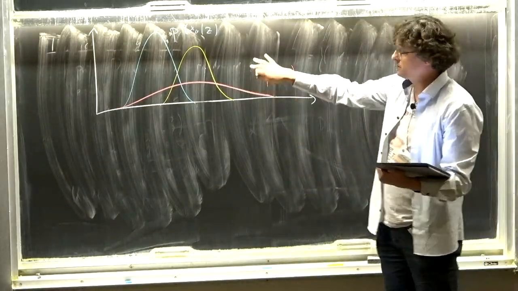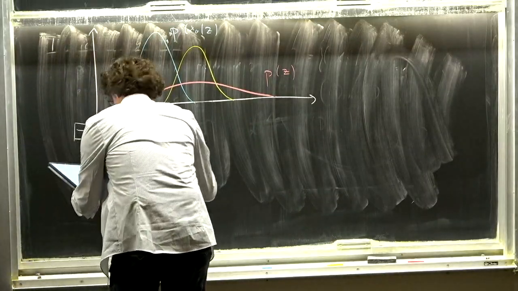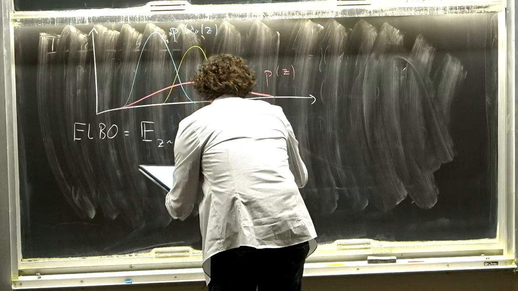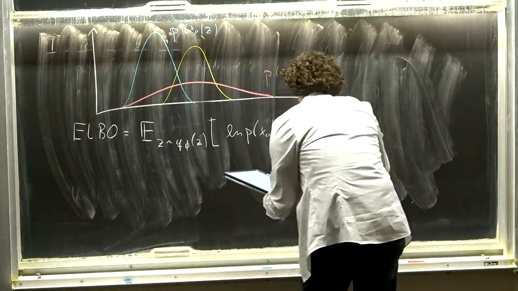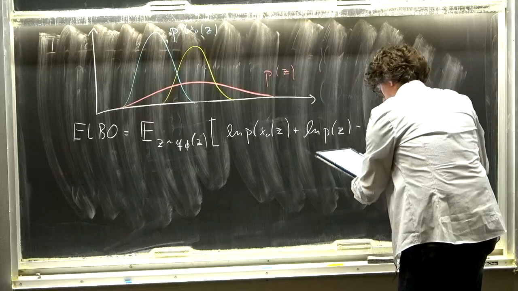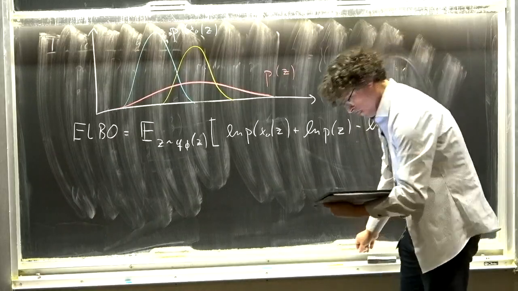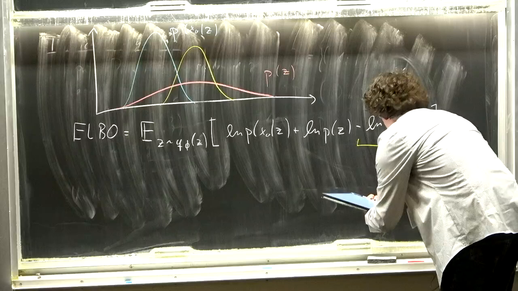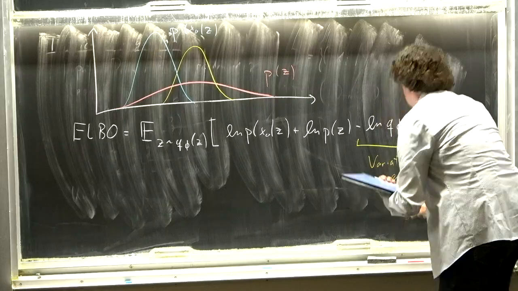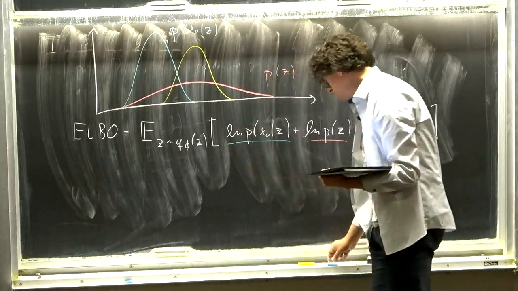And on top of that, these are now the contributions that we have, and we want to evaluate this, the ELBO. I write this now explicitly. There will again be the samples from the variational distribution, which we want to optimize. Then there's the likelihood term, and there is the prior term, and then minus the log of the variational posterior. You can see this part alone is now the entropy, the variational entropy. This part here will be the prior, and this part here will be the likelihood function.